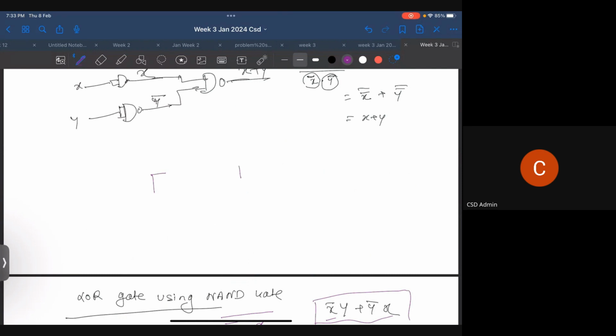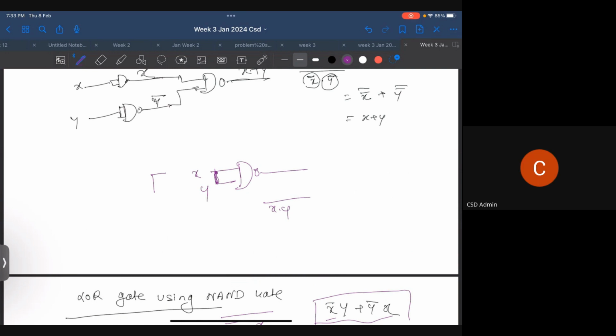So this is a NAND gate, right? This is X and this is Y, there are two inputs. So what will we get? This is X dot Y, whole bar. Suppose we want to implement a NOT gate. What can we do? Suppose we join the two wires. Then in that case both the inputs are the same, right? X is equal to Y.